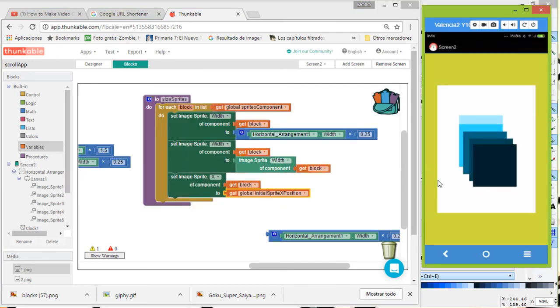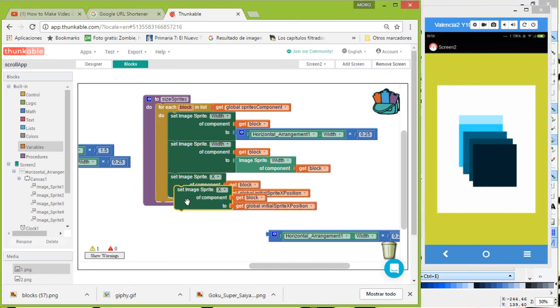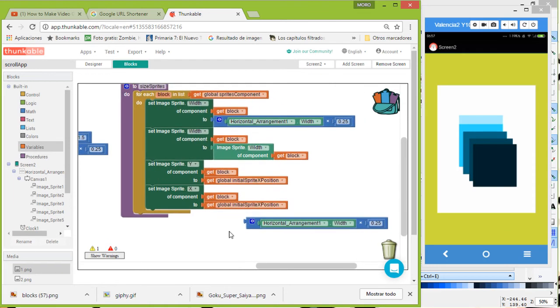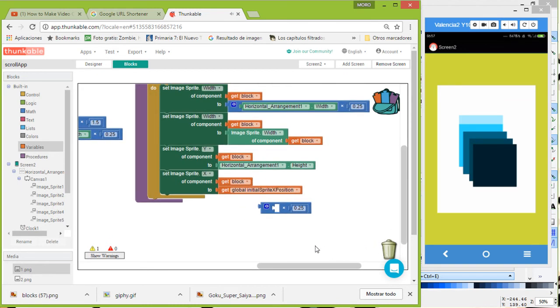Now the next thing is to position the Y position. For the Y, let's use the horizontal arrangement height. That means it will push all the blocks to the bottom of the horizontal arrangement. That's the idea.